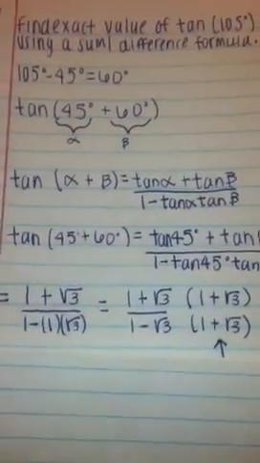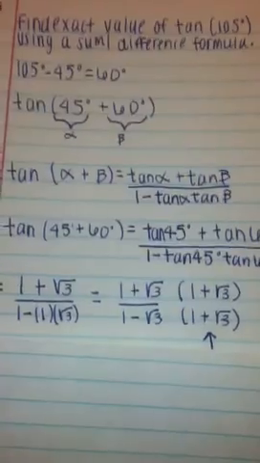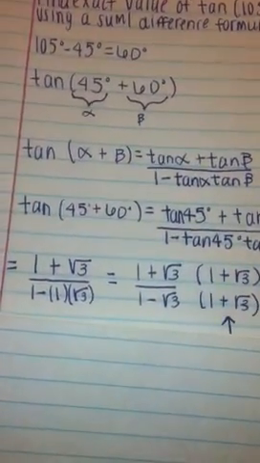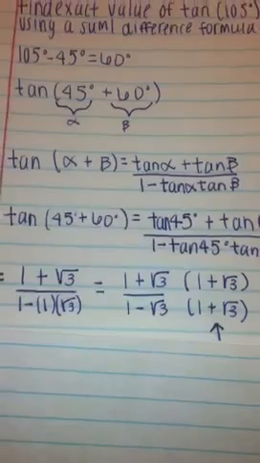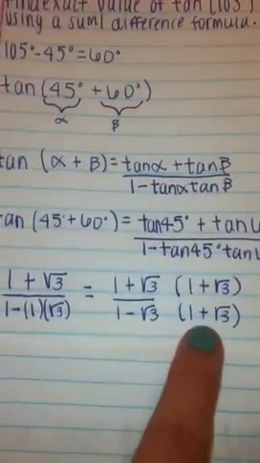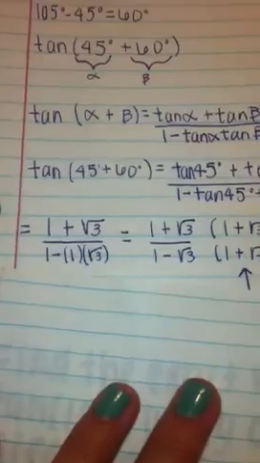So now we know that it's 1 plus square root 3 all over 1 minus square root 3, but this is not simplified because there's a square root on the bottom of a fraction. So we're going to multiply by the conjugate, which is 1 plus square root 3 on the top and the bottom. We're multiplying by 1, so that's why it's legal.